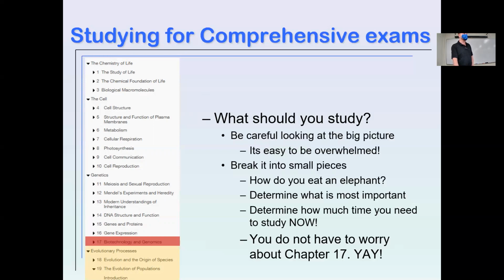Good news, we didn't do 17. We're not going to do 17. So cut that one out. So it's just 1 through 16 and then 18 and 19. Honestly, if you look at what we covered as opposed to what's contained in 13 through 16, there's a lot of 13 through 16 that we just didn't get to. We went through quickly, and it was a little more in depth than we needed to go. Okay, but we covered some of the high points of all those.